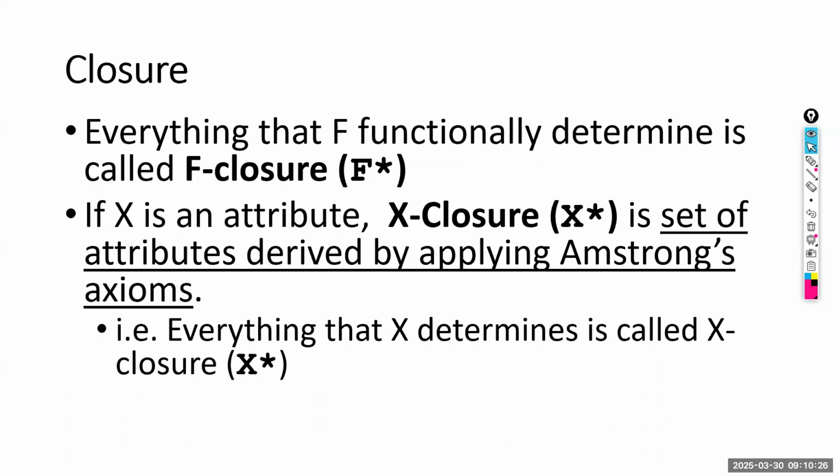Right, so now we move on to our next concept, closure. This is another abstract concept, and these are the junctions where some students start struggling. What is meant by closure? Just like the functional dependency, what is meant by F closure? Everything that F functionally determines is called F closure.